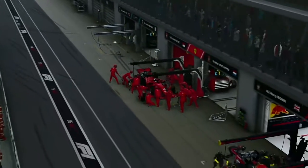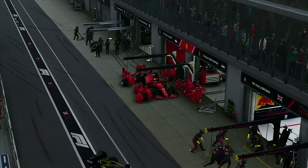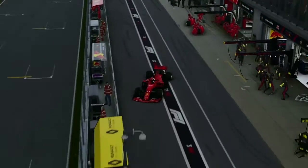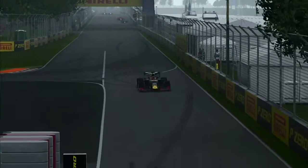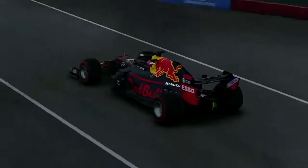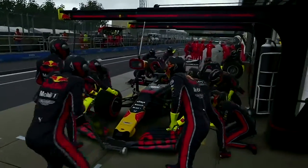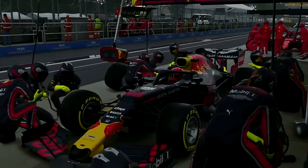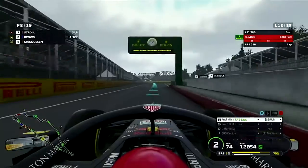As into the pits now comes Max Verstappen, and he goes onto the set of the softs. And now we've piled into the pits to try and get the undercut done on Lewis Hamilton. You can see I actually turned into the final corner and turned out of it. It's kind of one of them, I was planning to do whatever the Mercedes didn't do. We go onto the set of the mediums.